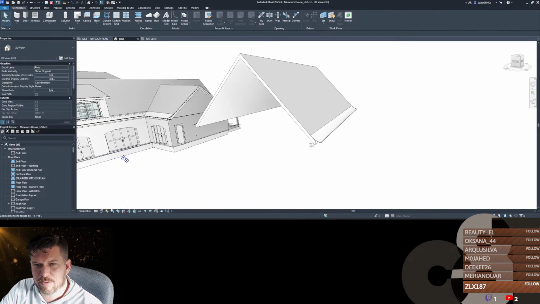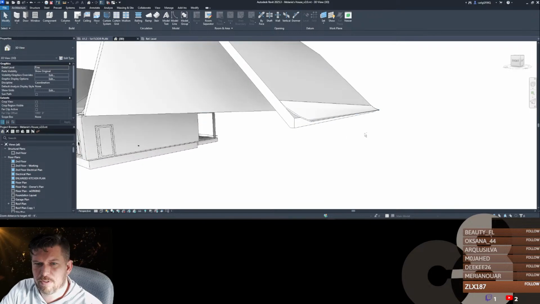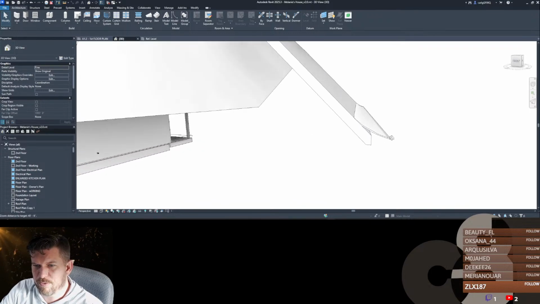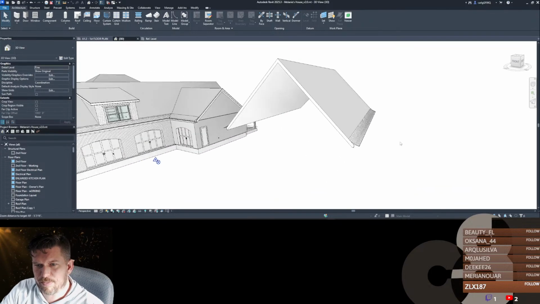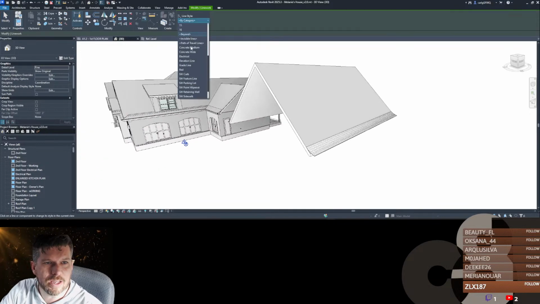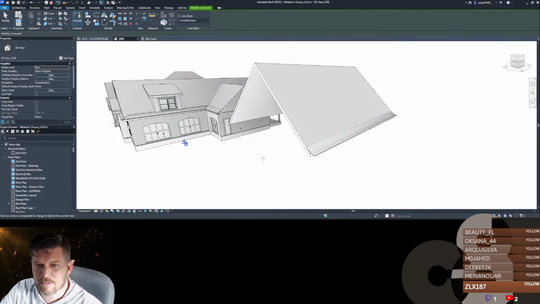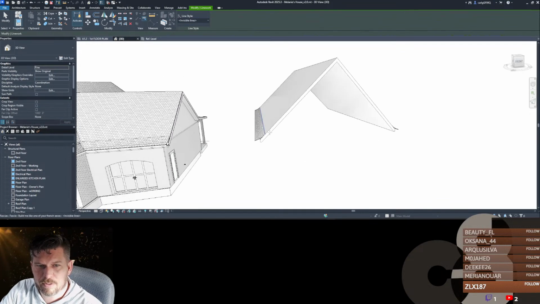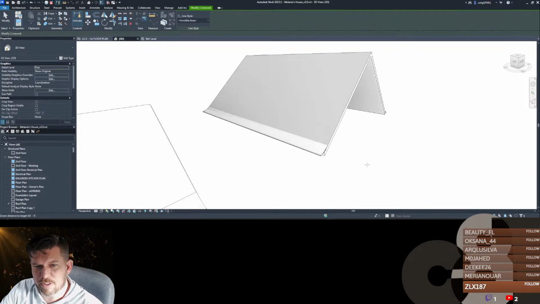And there we've got our roof with a French curve. In 3D, if I want to hide that line, I can use Linework and then do invisible line. There we go, it blends a little bit better.